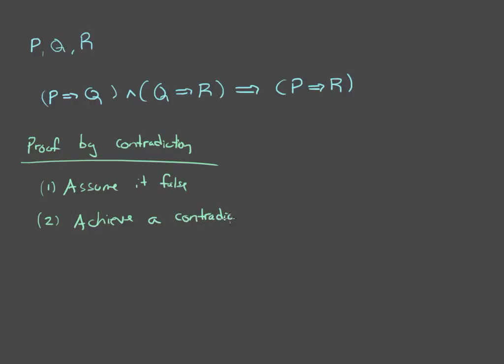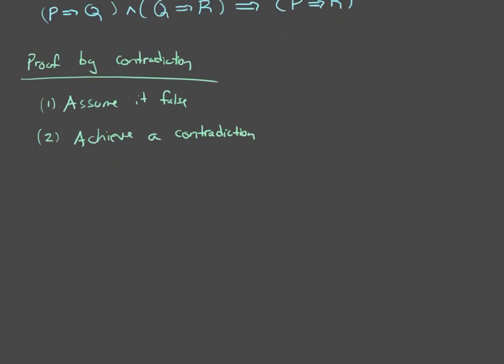Essentially, you're reaching some impossibility. So if this statement is false, then some impossible condition has to be true, which it clearly isn't. Therefore, your assumption couldn't have been correct in the first place, and therefore you have proven it true. That's all there is to proof by contradiction, and I'll show you how this works right here.